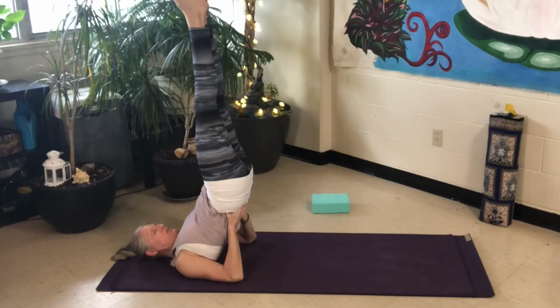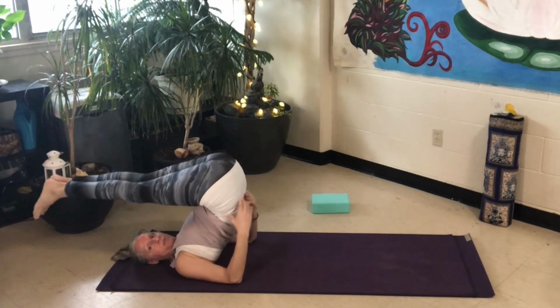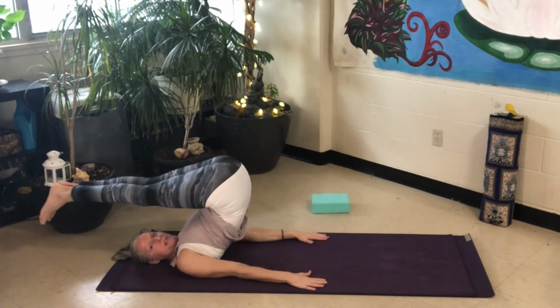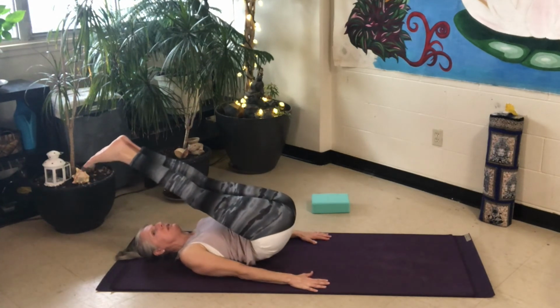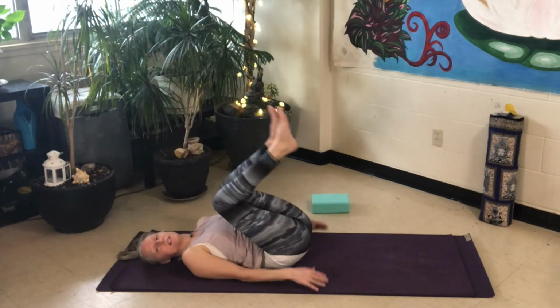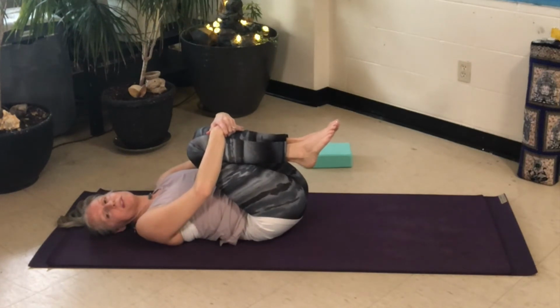And when you're ready, you're going to lower the legs back over the head, hands to the floor. Use them as brakes. Use your abdominal muscles to lower you down slowly. And then hug the knees right into the chest. Take a few breaths here.